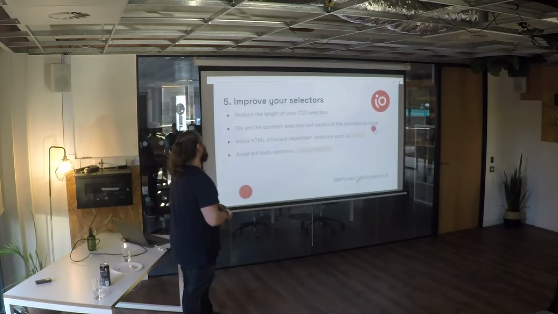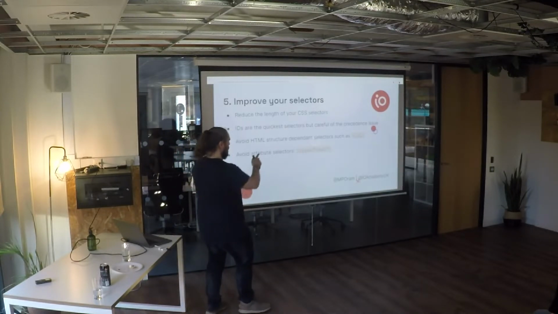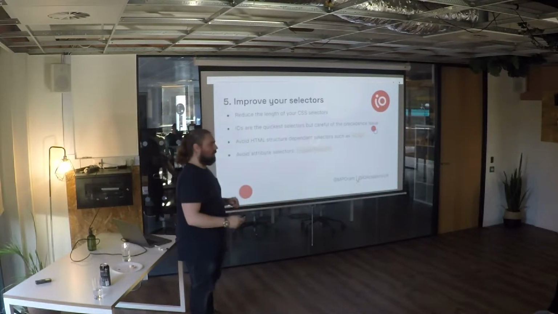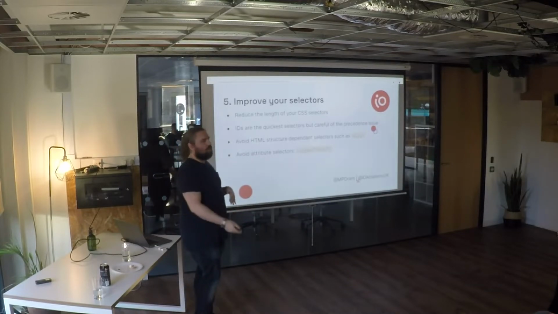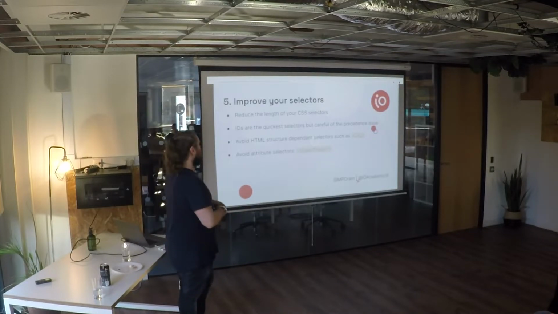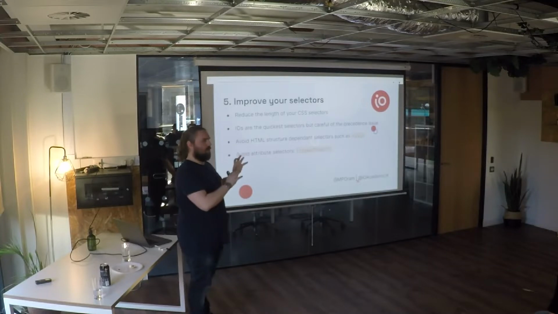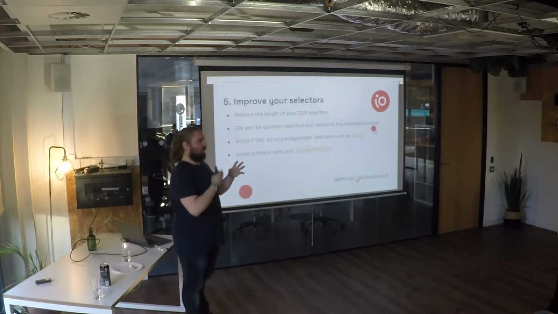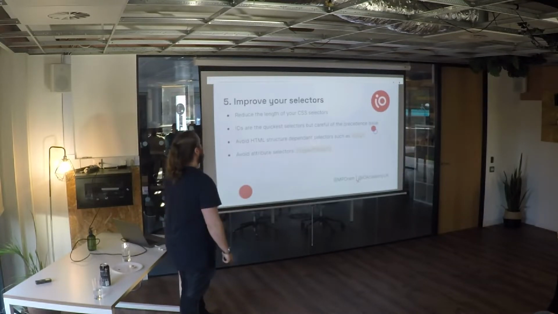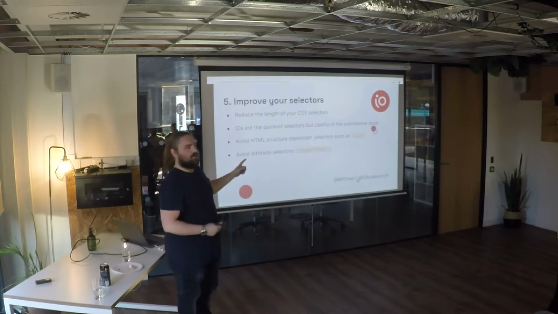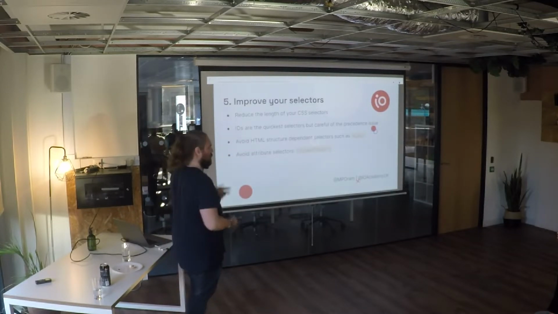These things, I haven't got a pointer, but the plus, greater than, and tilde symbols, the CSS selectors that are HTML structure dependent are really quite bad. You should probably be avoiding using those anyway to write good CSS, but they're really bad for render performance because your HTML can change, and so what the renderer is having to do when you use those is essentially monitor your HTML and make sure it's not changing on every repaint, because if it does, then everything changes, which otherwise it wouldn't have to do if you don't use those selectors. So don't use those, just use classes.